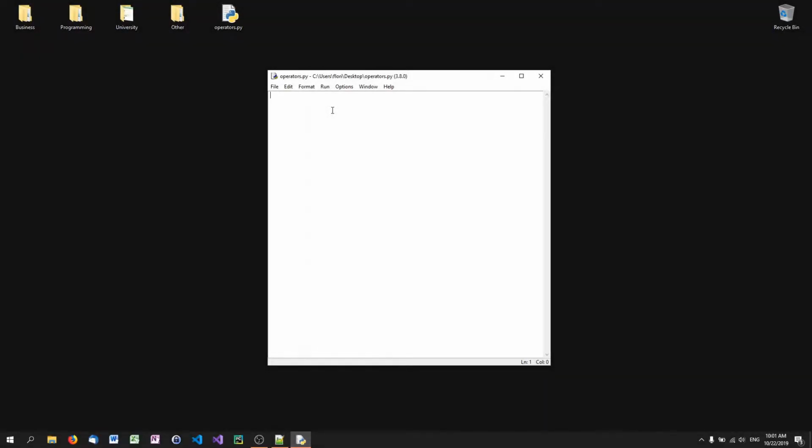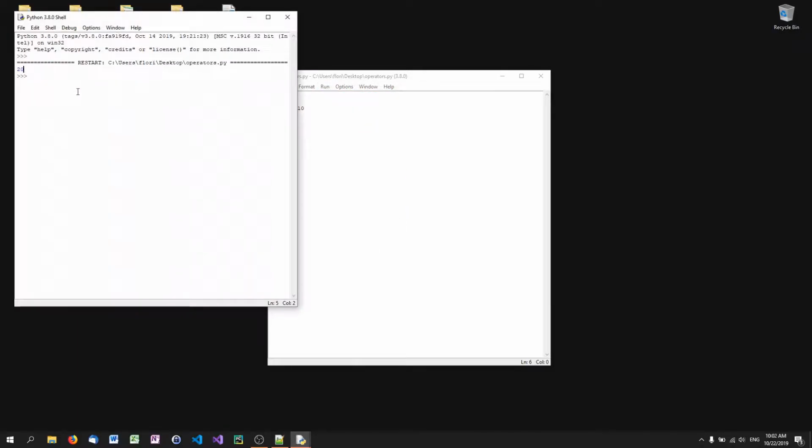The next type of operators are the assignment operators. We already know the simplest assignment operator, namely the equal sign. So when we say x equals 10, this here is an assignment operator, the equal sign. It just assigns the value on the right to the element on the left. So quite simple. But what we can also do is combine this assignment operator with all the arithmetic operators. So let's say I have the variable x equals 10, and I want to add 10 to this number. What I could do is say x equals x plus 10. And now when I print x, this would give me a result of 20, of course.